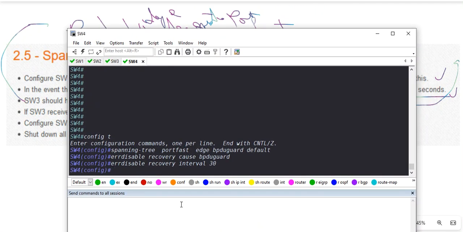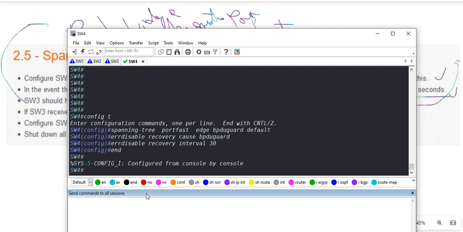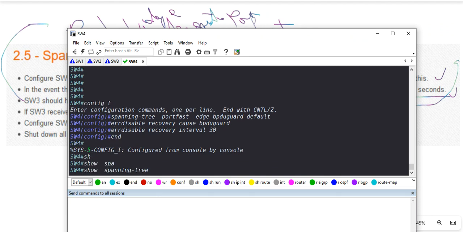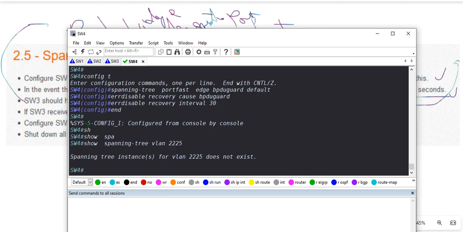Okay, now let's check. Show spanning-tree vlan 5.